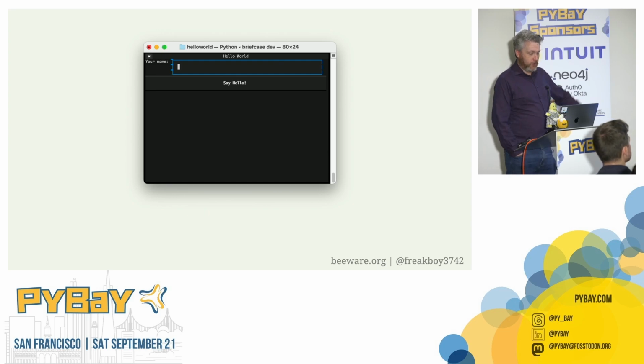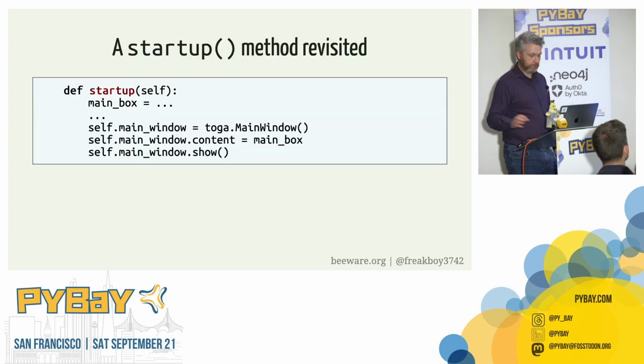All right, so we've got a cross-platform GUI app, but you're only going to go so far with text inputs and buttons. Let's add some more features to our app. What are we going to add? Well, Python's a popular tool for data science and visualization, so let's add a chart to our app. And since we want to add additional features, not replace the features we already have, we're going to need some way of navigating the content of our app. So let's add a tab widget as well, so we can switch between pages of content.